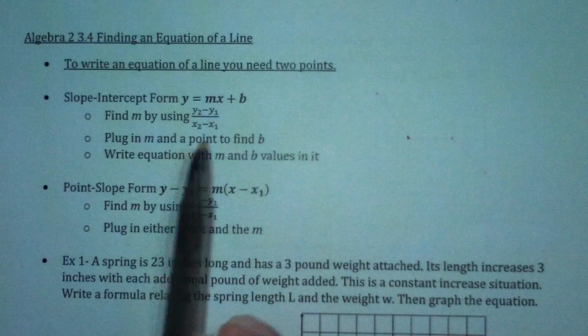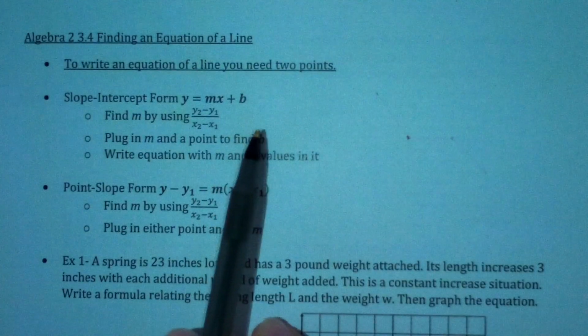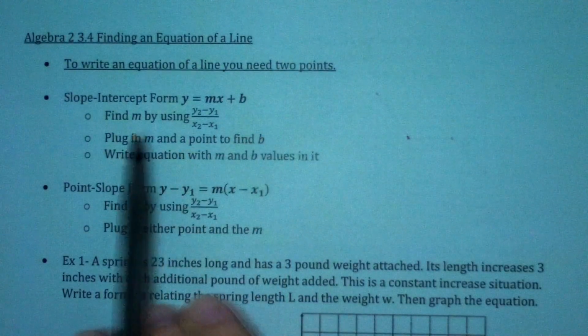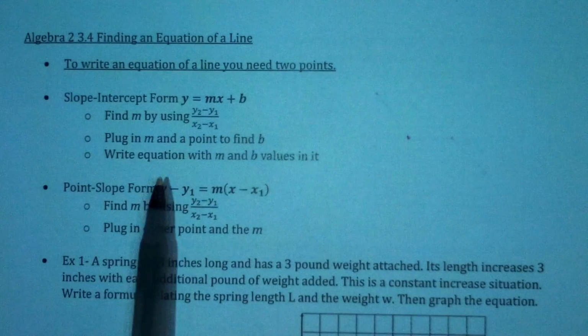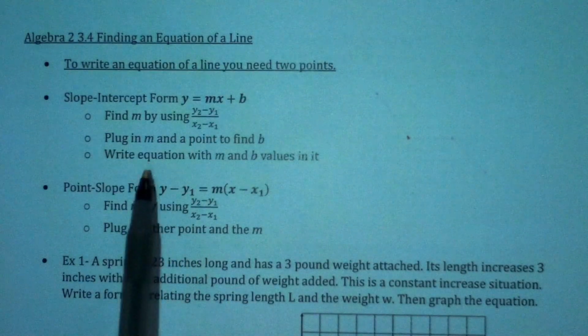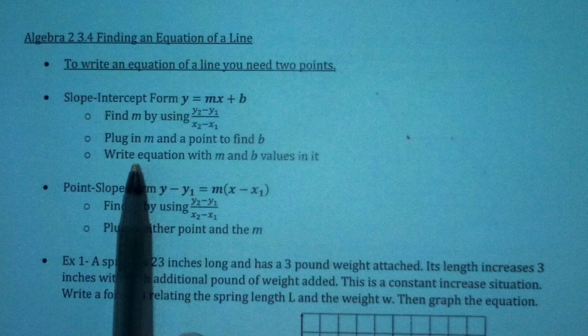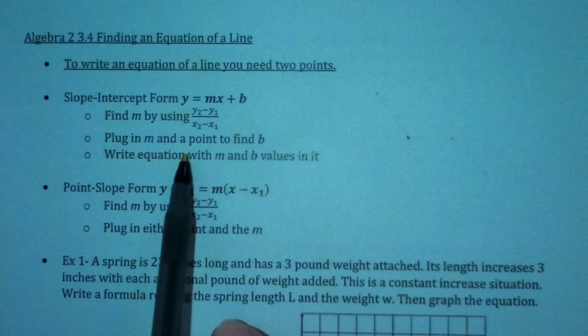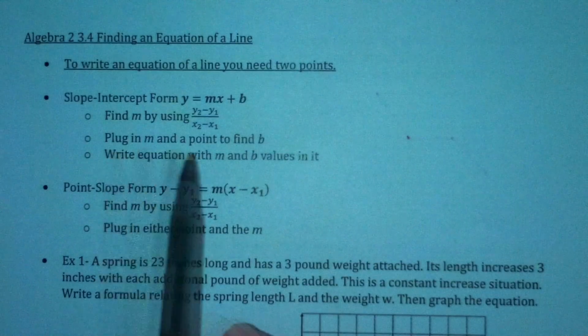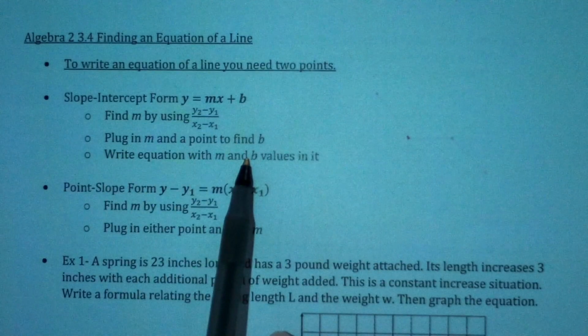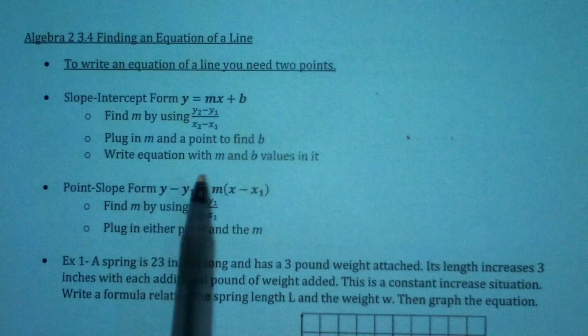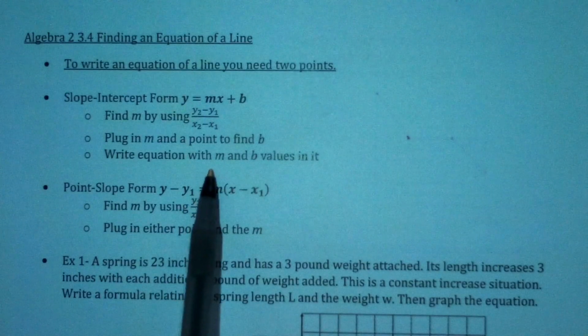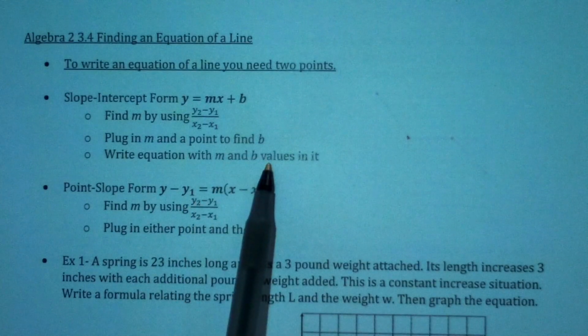Slope-intercept form is probably the one that you're most familiar with, right? Where that M stands for the slope, which is like a rise and a run, and then the B is that y-intercept. So what you're going to do is plug in whatever your M value is and a point. So if you can find your slope and a point, then you can kick out a B. And then when you rewrite your final equation, make sure that you have your slope in there and you have your y-intercept in there. Okay, again, that should be review stuff.